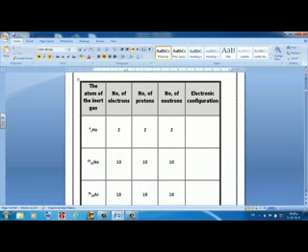Now I have a table which is about inert gases or noble gases, and I want you to complete the electronic configuration and draw the electronic configuration of some inert gases. Here we have the atom of the inert gas or noble gas, He 2 4, number of electrons 2, number of protons 2, number of neutrons 2.